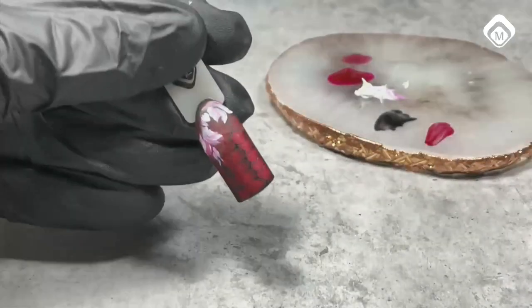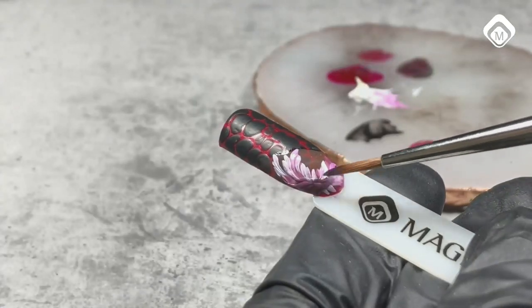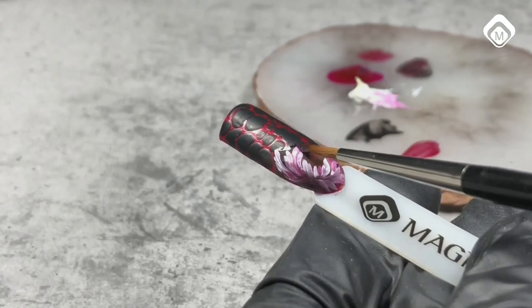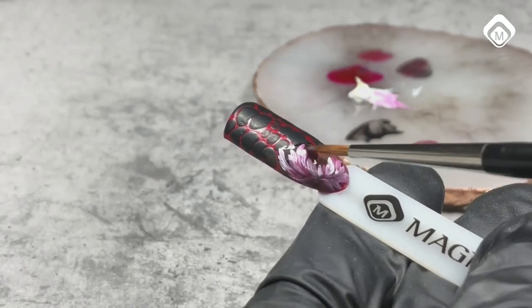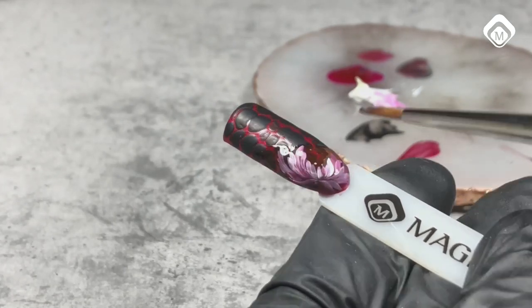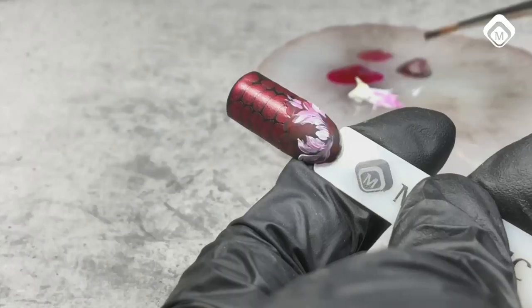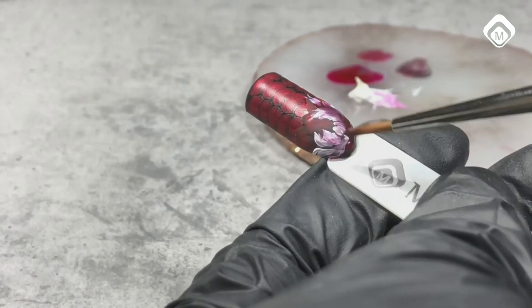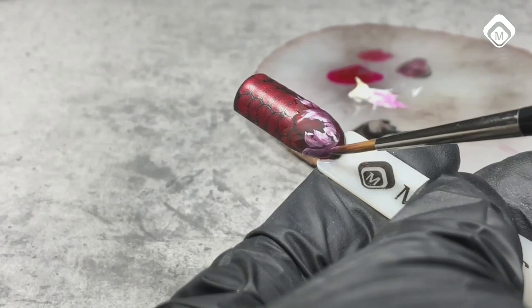The good thing with the liner gel is that if you press and use your brush correctly, you will really get the drawing, the markings inside the petals. And it gives it really a lot of depth. Again, using the shadow around the flower to separate this layer of flower petals from the next layer of flower petals.